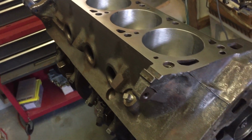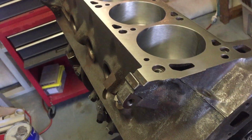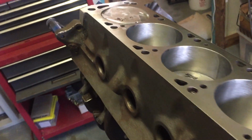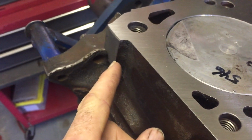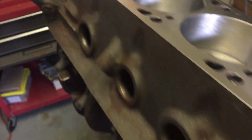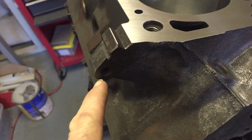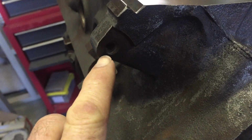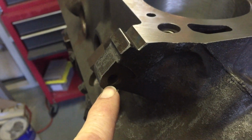So here is the driver's side, the Australian driver's side, or what we call the right-hand side of the Cleveland block. And here at the rear, this machine pad has been cut down. If you notice the one on the front, it protrudes out, and it's also got an accessory boss right here, and that's usually where the earth strap is connected on the Ford Australia cars.